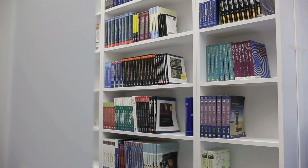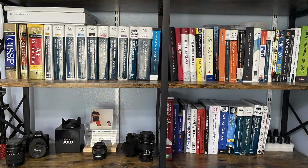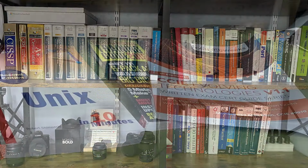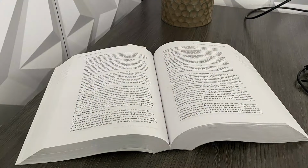my house. I mean, seriously. I've got books in my bedroom, on the bookshelf in my office, of course, the basement, the living room, here on my desk, and even on the floor. I mean, honestly, it's just a mess. But what can I say? I honestly can't help myself.